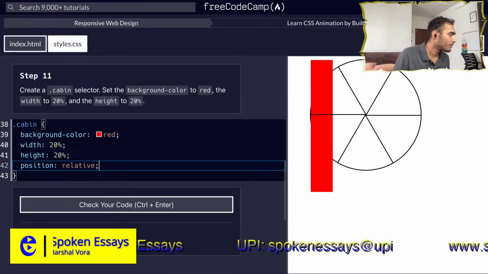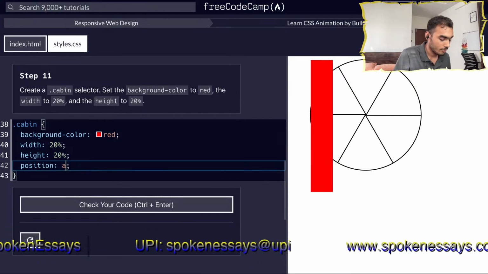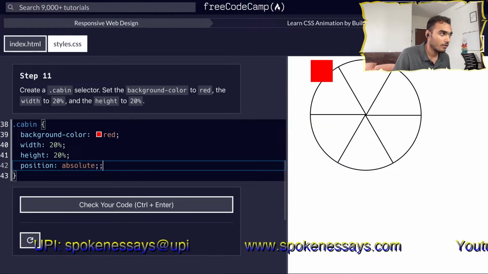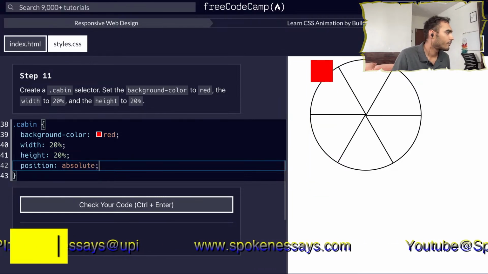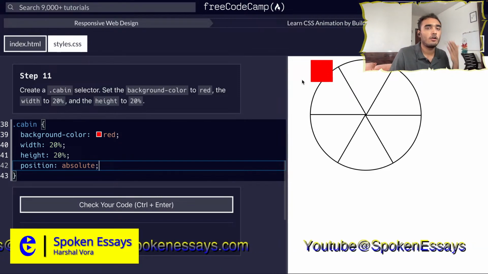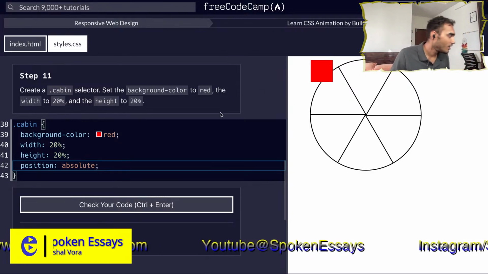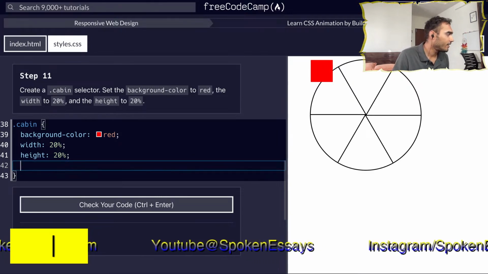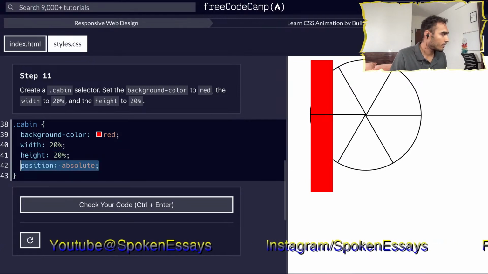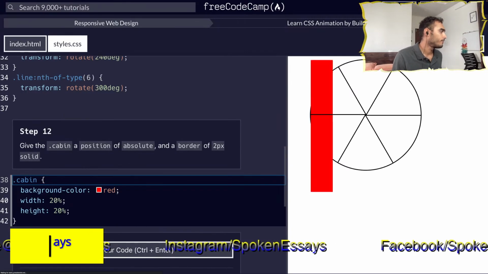So if I write relative, no change, that's probably my default. Absolute, that is not the correct spelling. And you can see now there are different boxes stacked on top of each other. So that's what one box looks like, and all the 6 are stacked on top of each other. So 1, 2, 3, 4. Because of that you can't see any other boxes. Anyway, we'll probably set the position to absolute in the next step. So what I could do is I'll cut this instead of deleting it, and we go to the next step.